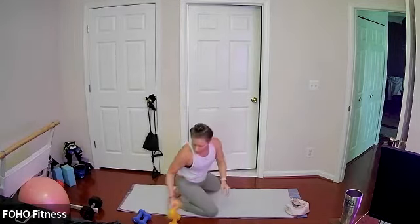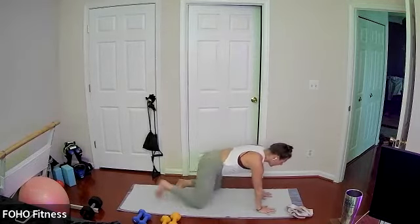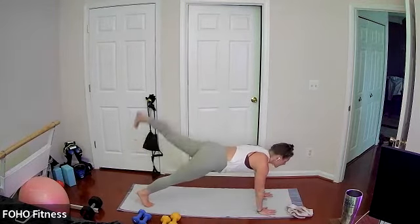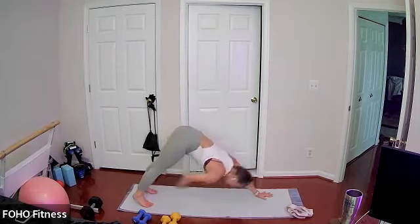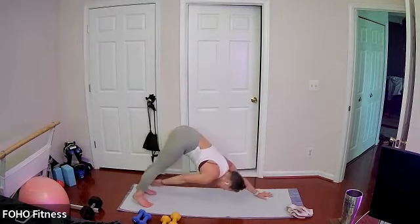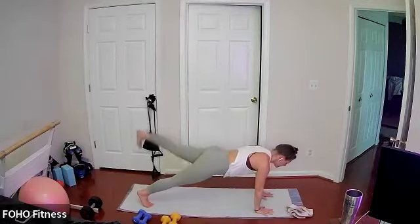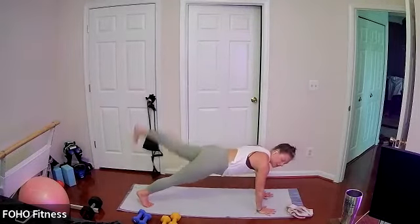Third and final round — maybe try the high plank if you haven't yet. High plank, hike it up. Right hand taps the inside of your left leg, left leg lifts. Moving from a down dog to a high plank, adding in that heel tap and leg extension. Be sure to come back to a full high plank — hips are nice and flat, square towards the mat. As you lift the leg up, right hand to the inside of your left ankle, left leg lift. Ten seconds to go and we're going to switch sides.